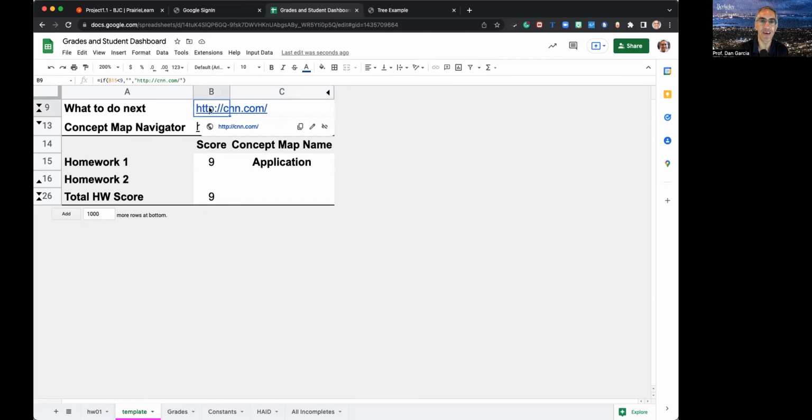This one says, when you're less than 9, you're blank. Otherwise, it's the next thing. So all the logic of what to do next can be encoded and placed in here. So that's pretty cool that you can have this dashboard, again a read-only version, tell you what to do next. It says I need to go sit in on the news about computer science. And now let's click on my dashboard and see that.